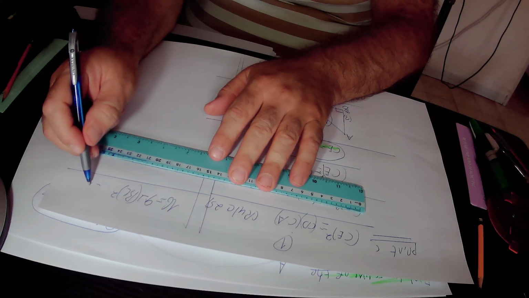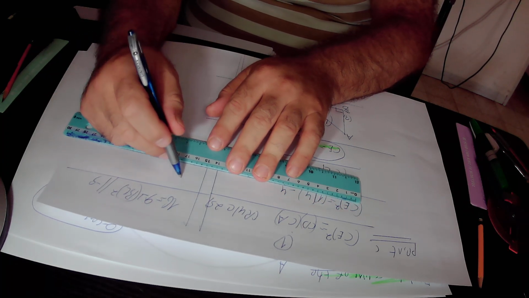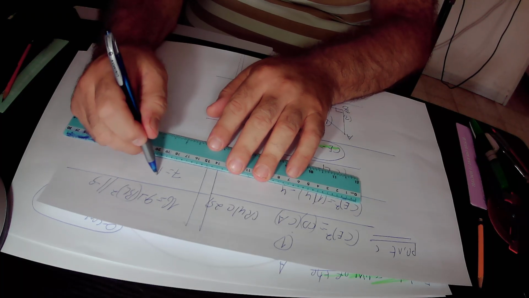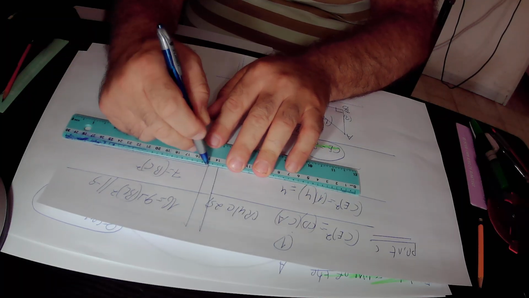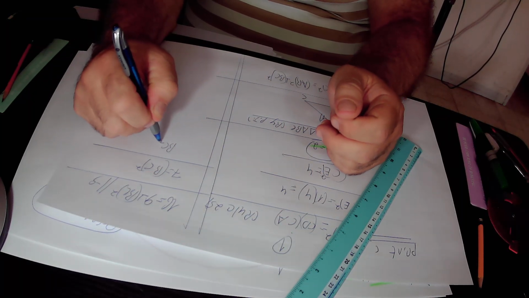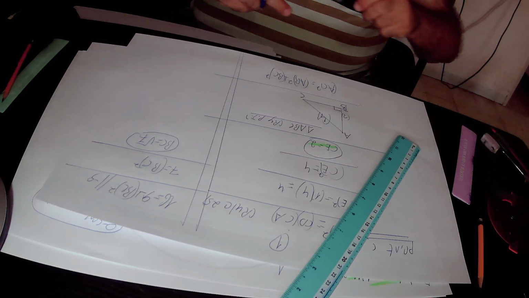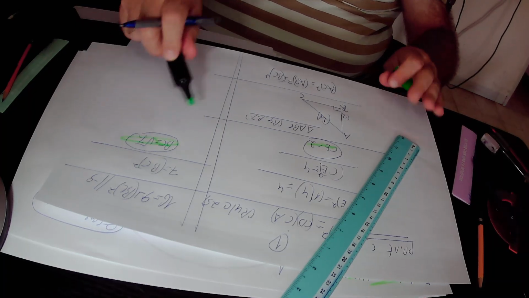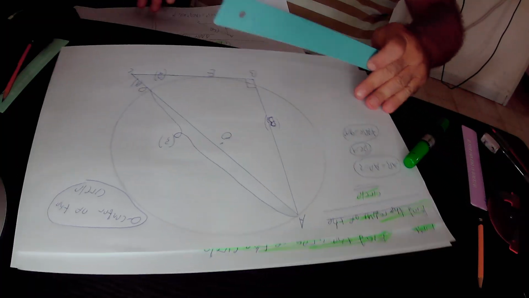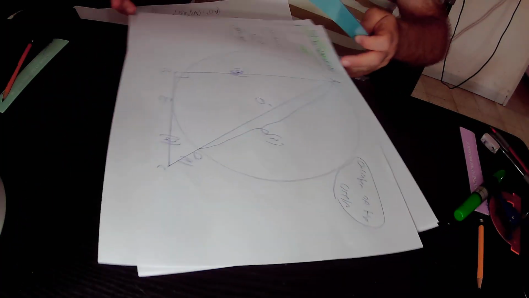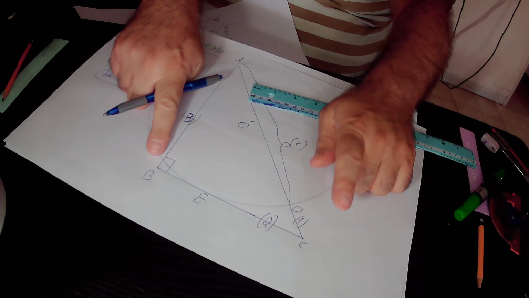Here we subtract 9 from this equation, and we get that 16 minus 9 is 7, so 7 equals to BC squared. BC squared equals to 7. Here we take a root out of this equation, and finally get that BC equals to the square root of 7 units in its length. So this is side BC. It is equals to the square root of 7 units in its length.